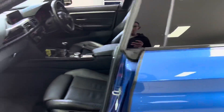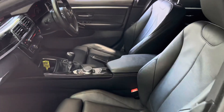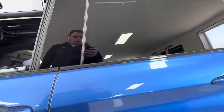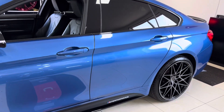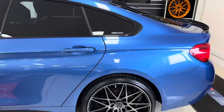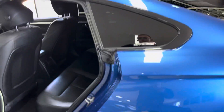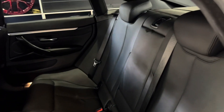Inside the car, it benefits from Dakota leather in black with heated front seats. This one is a six-speed manual, which is going to work really nicely with the two-litre diesel engine up front. You've got around 185 brake horsepower, a vehicle that will happily do 35-40 mpg in and around town and on a run will easily exceed 55 to 60 miles per gallon — all of that in a superbly spacious and comfortable vehicle with coupe styling.